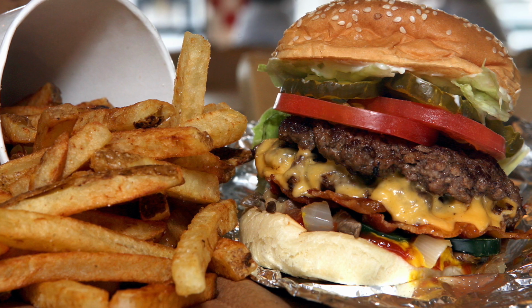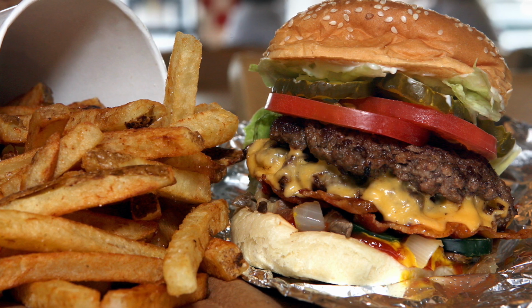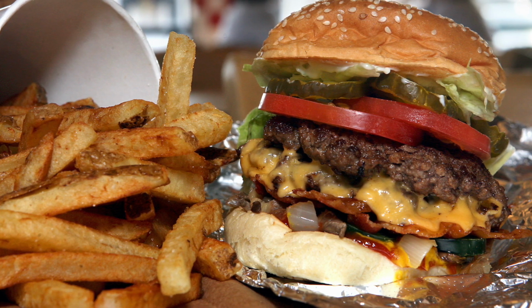And once I got my order, I would observe whether the fries are crispy on the outside but soft and mushy on the inside. Is the burger juicy but yet crisp? Which I don't really get how that would be the case, but that's how I had to evaluate it. All in all, it was one of the most fun I had doing mystery shopping. And I did probably 3 a week for 3 to 4 months. So I had a lot of Five Guys.